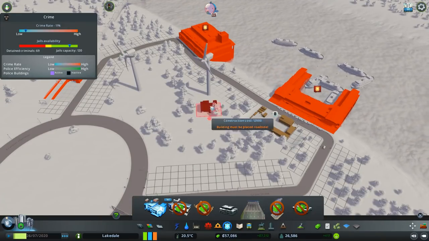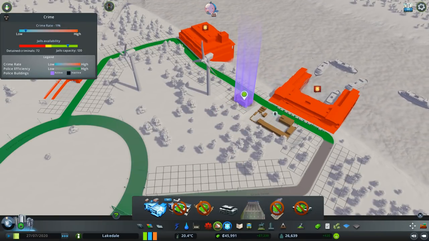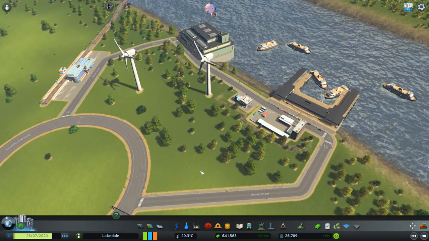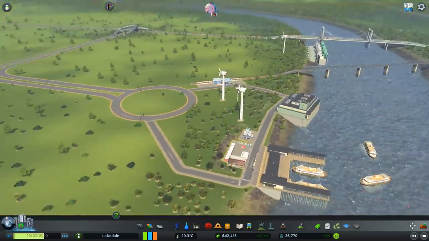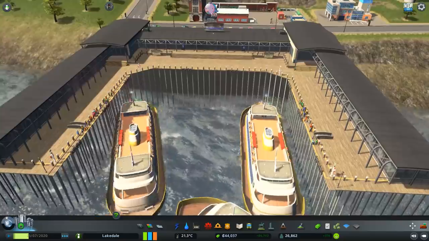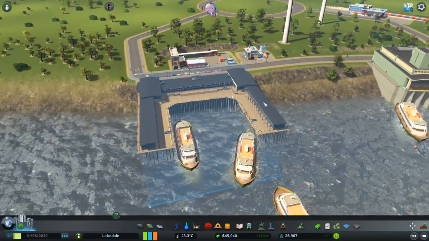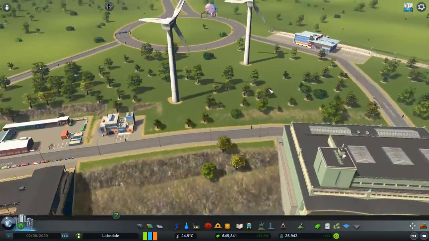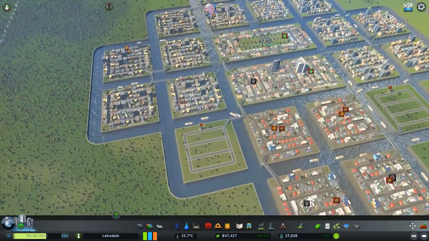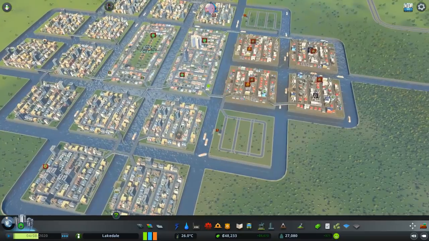Right, little police station for these guys. We'll do a little fire depot. And then they should be all good, right? Should be all good. We managed to soar through the thousands. And a few more arrived. So we're kind of plateauing out a little bit now, which is cool to see.